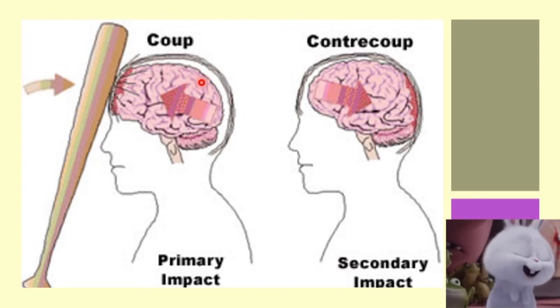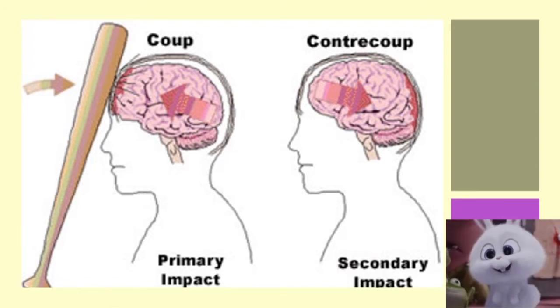Now, it may also be possible that the other side will be damaged. The opposite side of the impact is referred to as your counter coup. So injury is occurring on both sides of the brain. That is your coup counter coup injury. In other references, they would define coup injury as a cerebral bruise, which would occur when the head is stationary and receives a blow. On the other hand, the counter coup injury would usually occur if the moving head hits a stationary object, and then the damage is found on the opposite side of the impact. So, class, coup counter coup injury.